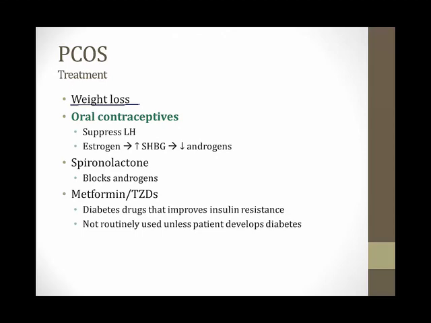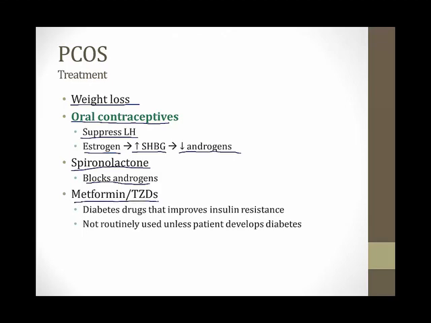There are a number of ways to treat this condition. First of all, weight loss will help. The women who have PCOS are obese, and if they lose weight, the syndrome gets better. Oral contraceptives are the mainstay of therapy for women who are not trying to get pregnant. This will suppress the LH release and improve the hormonal imbalance. In addition, the estrogen component of the contraceptives will increase the amount of sex hormone binding globulin, and this will pull free androgens from the plasma and decrease the effects of excess androgens. Spironolactone can also be used. Spironolactone is a potassium-sparing diuretic, but it blocks the effect of androgens. And then finally, there are two diabetes drugs that improve insulin resistance, metformin and TZDs.